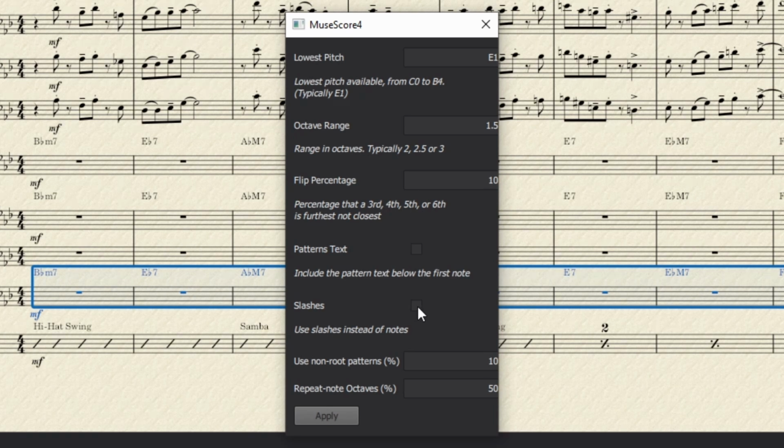Another nice feature of this is that if you are writing this for a proper bassist who will make their own patterns, but you just want to hear something for now for a demo, you can add in slashes and it will still play everything, but it will just show slashes. So that's really quite cool. I'm going to leave that off because we do want to see what the notes are doing.